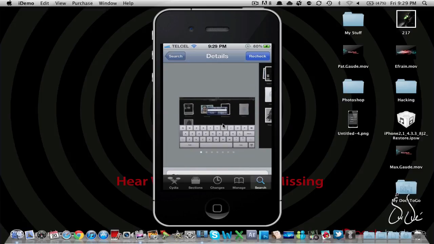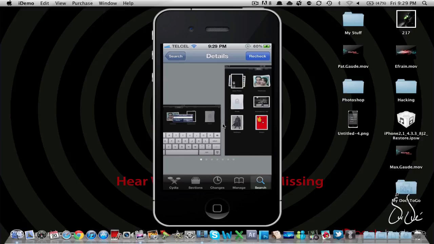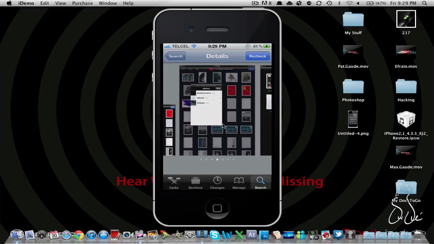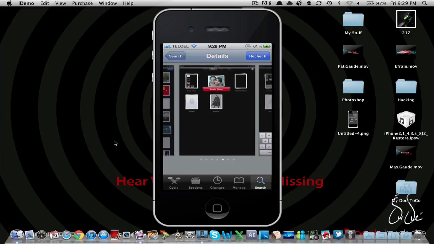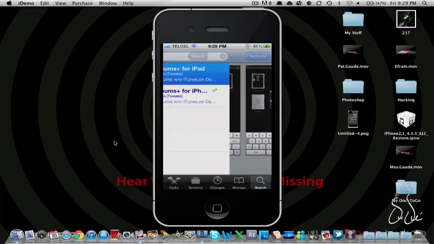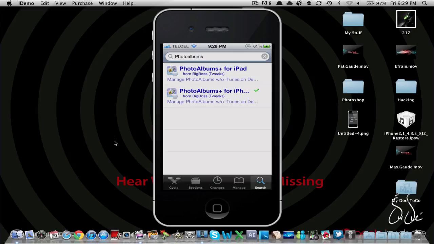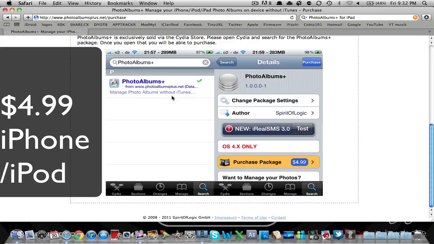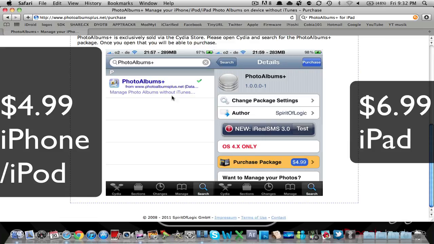And just here's some pictures on the iPad of how it pretty much looks like. There we go. And yeah, that's pretty much it. Kind of the same stuff on the iPad, but just a bit bigger. And I'm not completely sure of the price. Just let me check really fast, and I'll put annotations on the sides of the iPhone so you guys could see which one's for the iPad and the iPhone. Okay, so the iPhone iPod Touch one, it is $499. And for the iPad, I believe it is $699. So a bit of a difference, but like I said, really, really worth it.